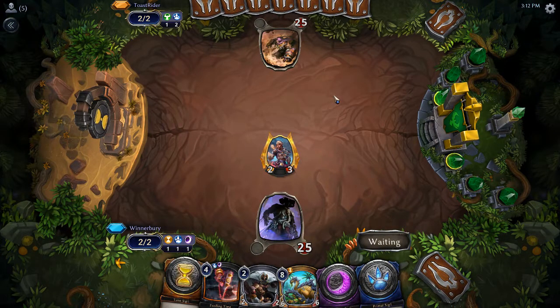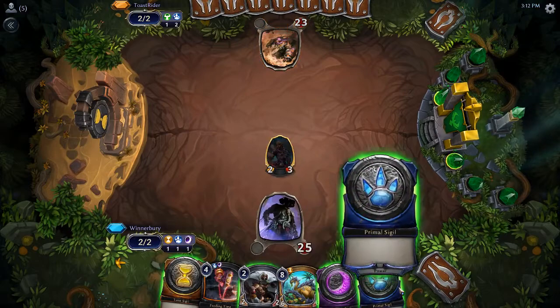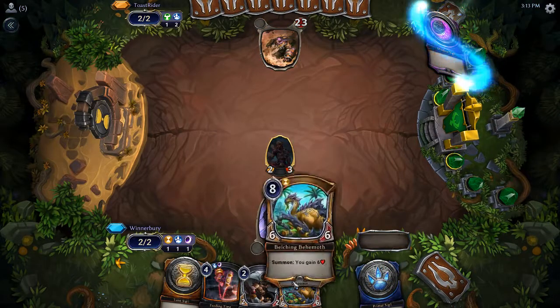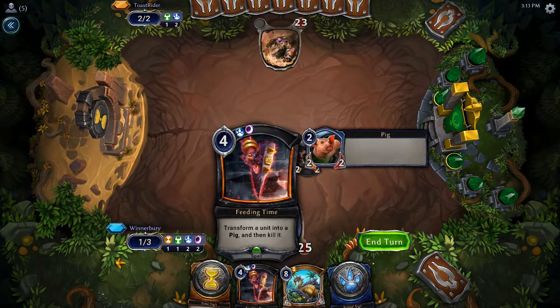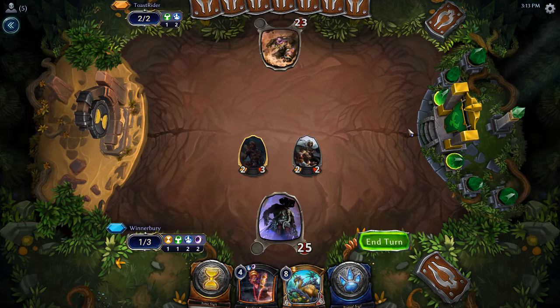Okay, so this is Lightning Strike, I think. Interesting. Yeah, when our opponent played the Slime Spitter Slug, that's something we definitely need to Feeding Time, otherwise we lose. And we didn't draw Feeding Time, so we lost. So we're going to pass the turn.